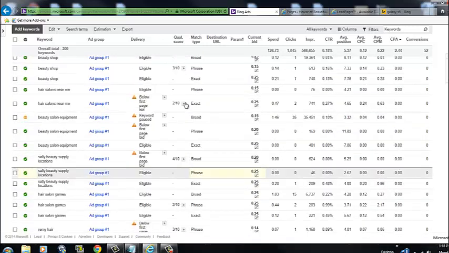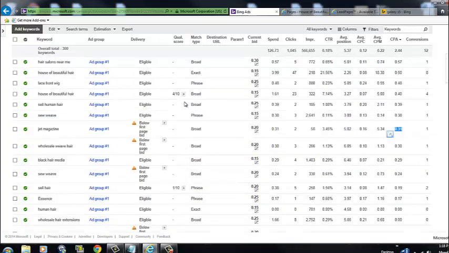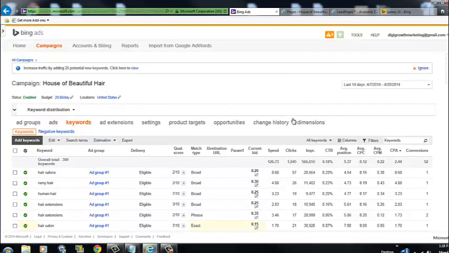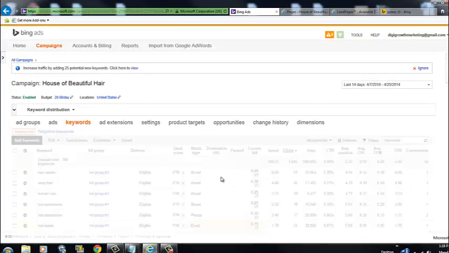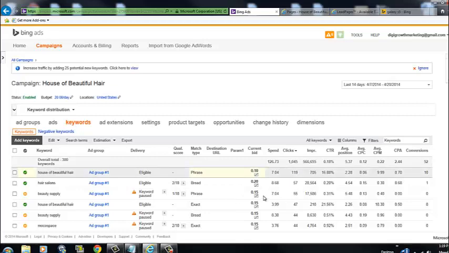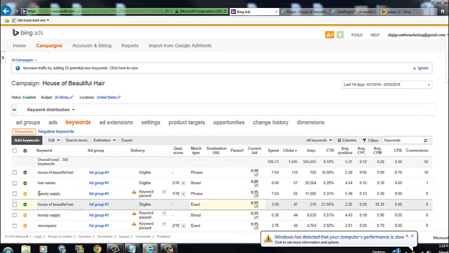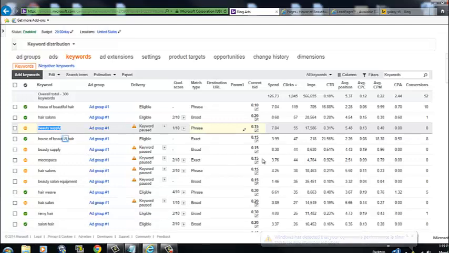And sometimes, guys, some keywords, they're just not going to perform well. So to find those keywords, you just want to click clicks, and it's going to prioritize everything from the most clicks to the keywords with the least amount of clicks. And in that instance, sometimes you'll see, let's say, 30 clicks and you'll see 0 conversions. Like right here, 55 clicks, 0 conversions for the keyword beauty supply. Notice I'll just pause that because chances are it's not going to perform well for us. Okay, we spent $7 there, so we're saving money already.